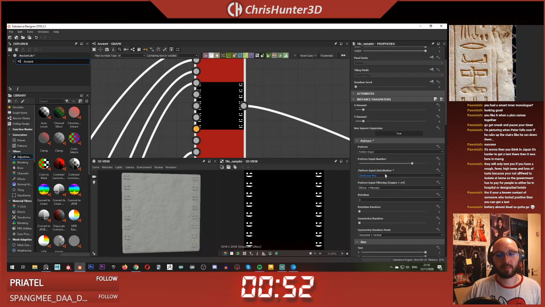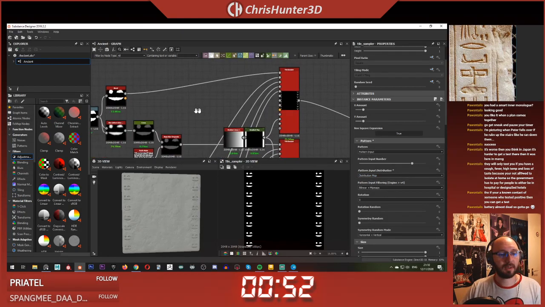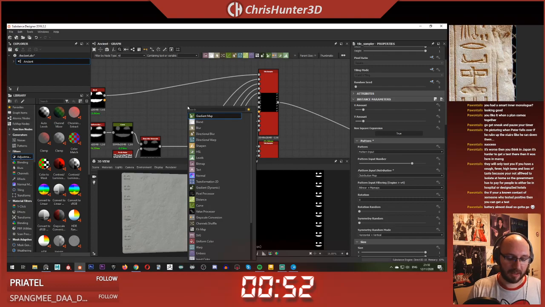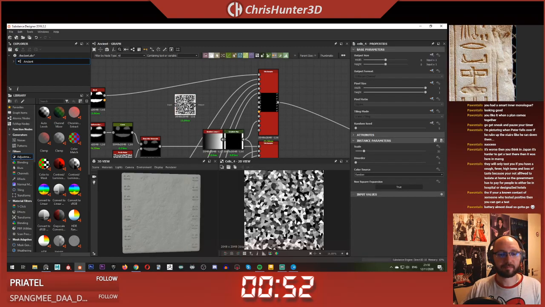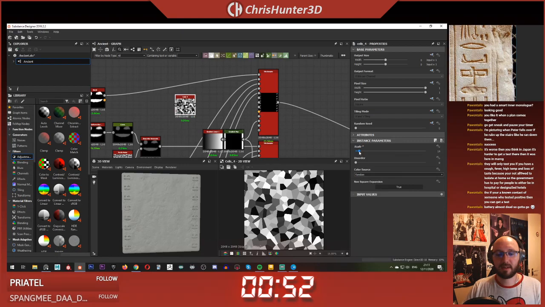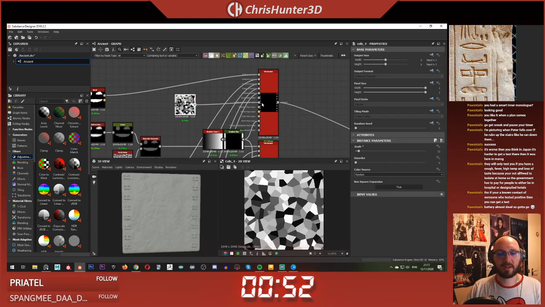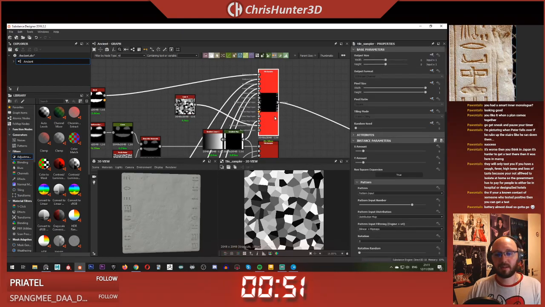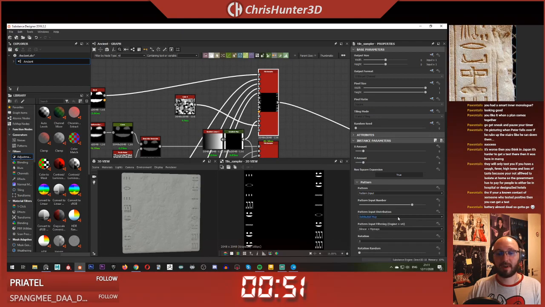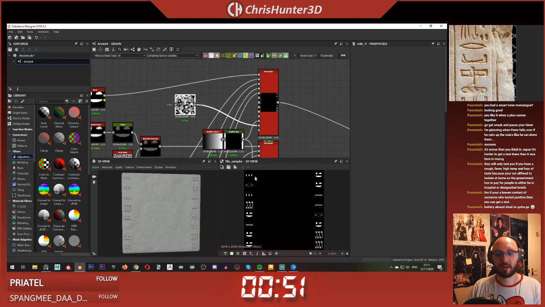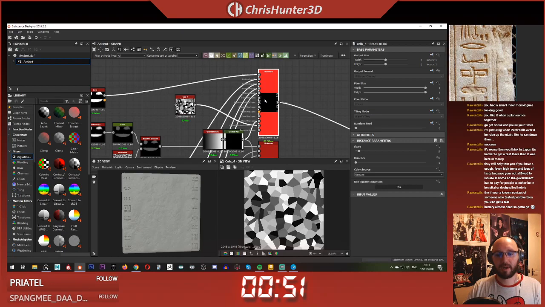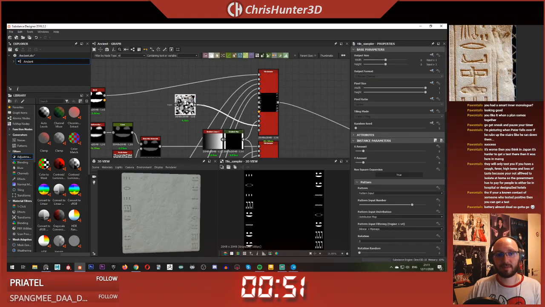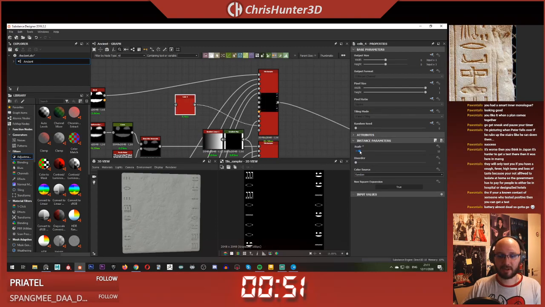Or we can use a distribution map, which there isn't one set, so it's all one at the moment. But we could set it to be, if we got like a cells, for example. If you use this and you set that as the pattern distribution map, then if it's set to distribution map like it is, this is based on the colours that are here. And when it notices a change, it changes the pattern that you're using, which is pretty cool. So if I go in here now, I can start adjusting this until we get something that we like.